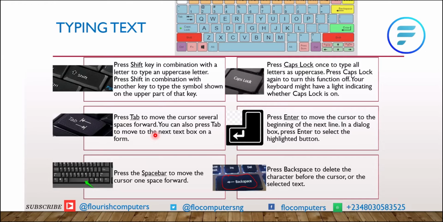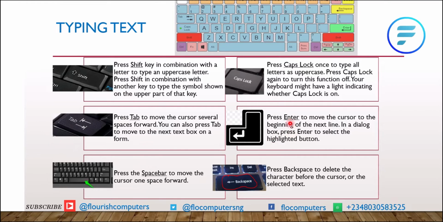But if you are working on Microsoft Word and you want to create spaces before you start typing, like creating a paragraph in a document, you can actually use the tab key to do that. And the advantage of the tab key compared to the space bar that we're going to talk about next is that the space bar is going to create a single space, right? If you need multiple spaces, that means you are going to press the space bar multiple times. That is not the best way to use it. The space bar is just meant for a single space. If you need multiple spaces to be created on your document, use the tab key on the keyboard.